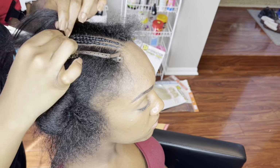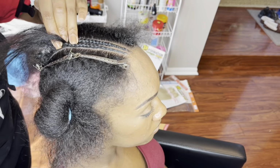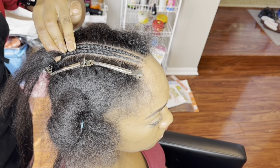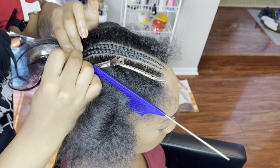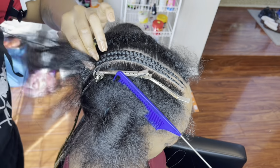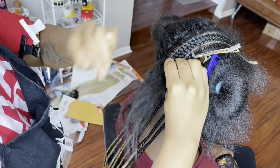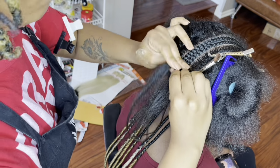You just kind of have to practice and get a feel of how thick you want these braids to be. If the hair needs more extension added, then add it; if it doesn't, then just continue to braid the hair till you get to where it needs more hair added for a little bit more thickness. You'll see that when I do the braids on the sides, the ones next to her ears, I'm adding in the hair more frequently than on these sections. And I'm also adding in bigger sections because those braids are just shorter, so they need more hair to add more thickness quickly.